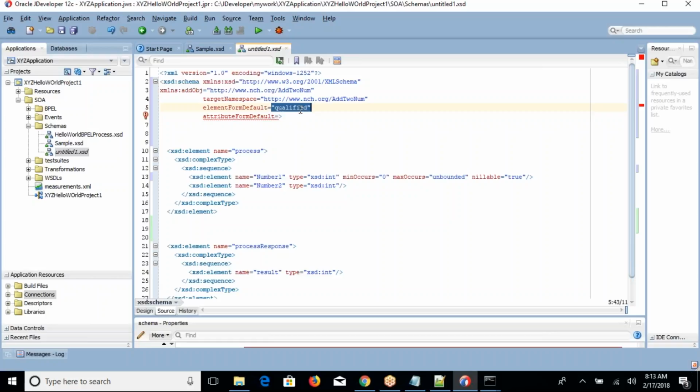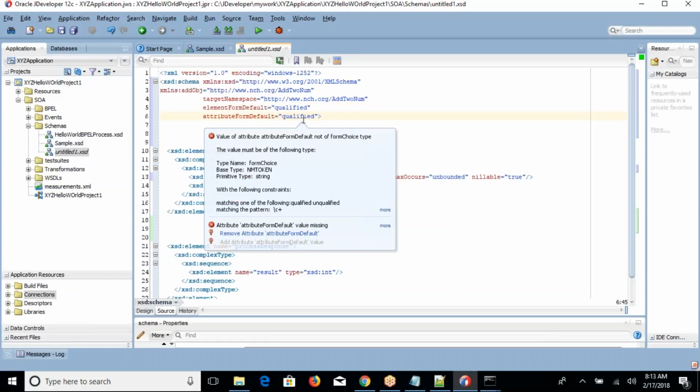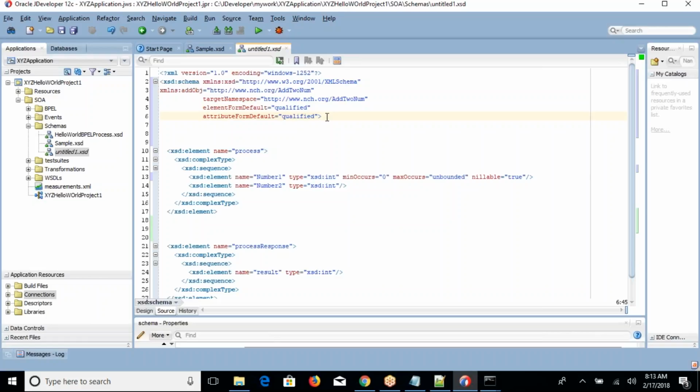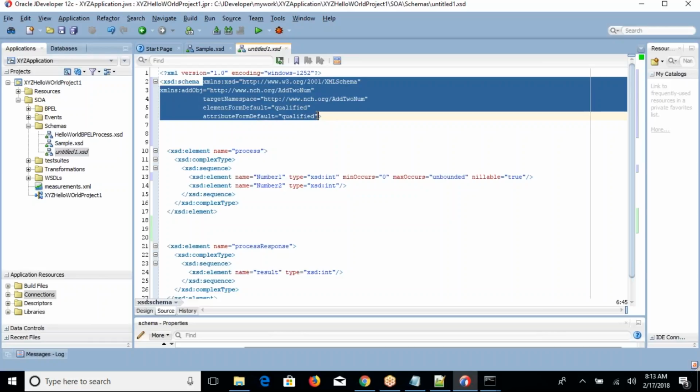We can have qualified and unqualified here. These are the basic things we can have.